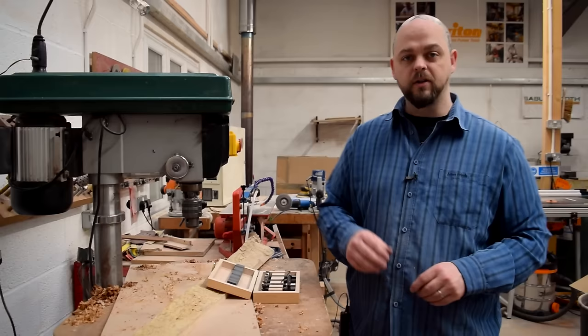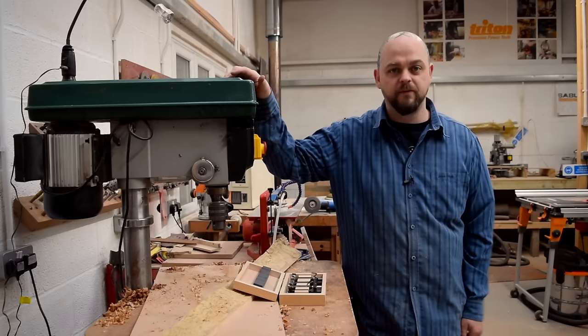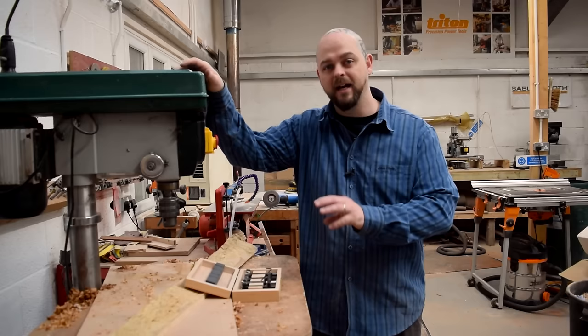Look, you keep seeing me saying, well, spend the money, spend the money, spend the money. It's why I've got the Felder planer thicknesser over there. It is a supremely expensive bit of kit. However, it is mind-blowingly good at its job. These have been engineered properly to be better at their job than any other Forstner bit I've ever seen or heard of. Now there's a challenge for you.